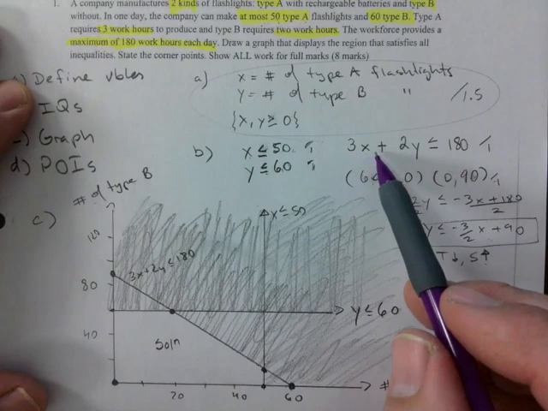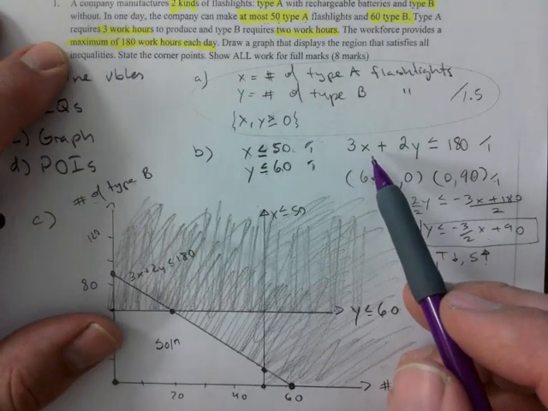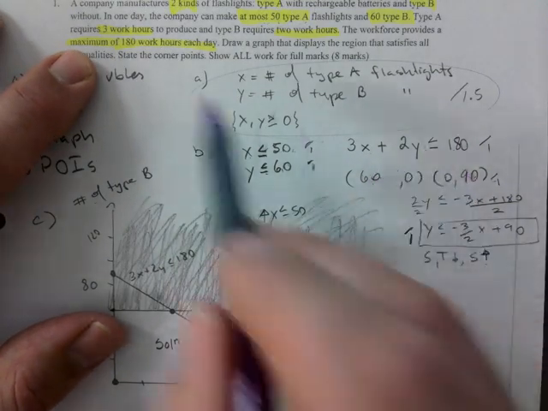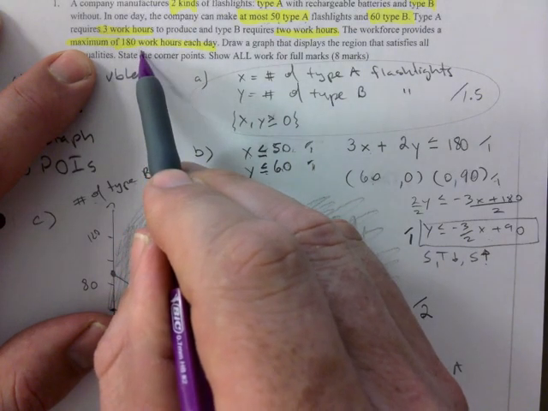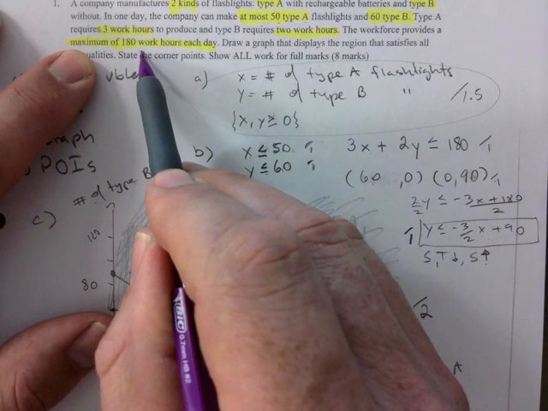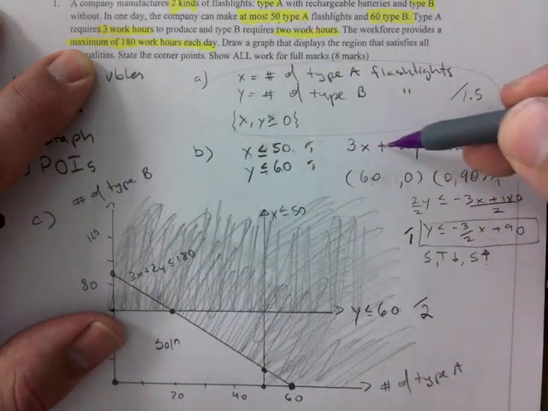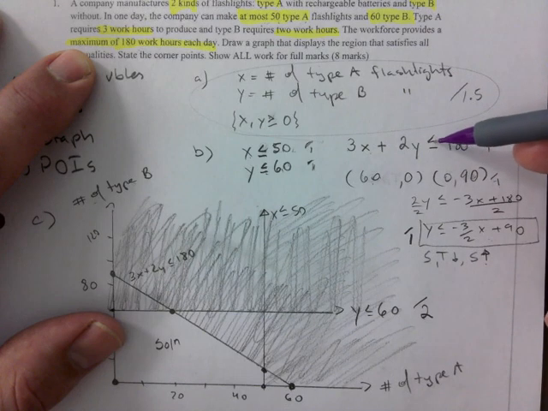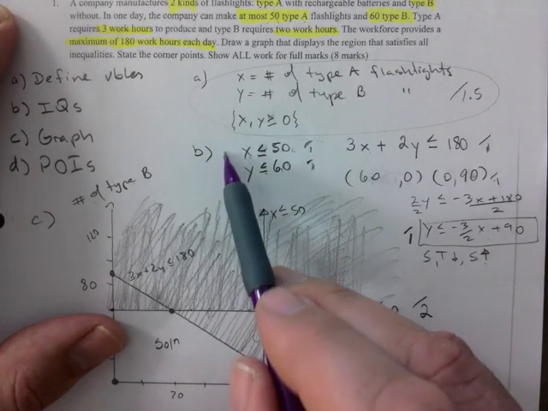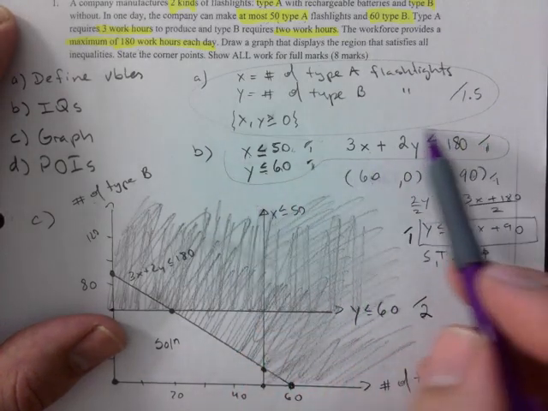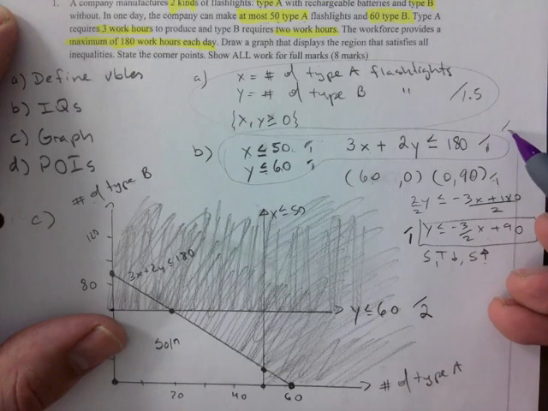And then you've got your third inequality which states there's a restriction on the number of hours it takes. So everything is an hour, so no conversion here. So 3X plus 2Y is less than or equal to 180, you get one mark for that as well. So for the inequalities, that would be worth three marks in total.